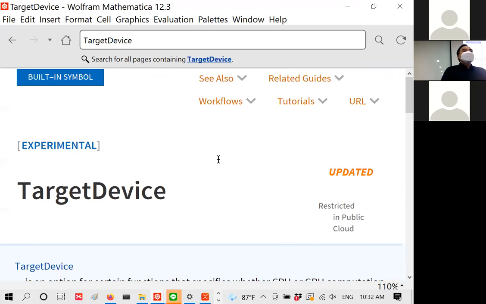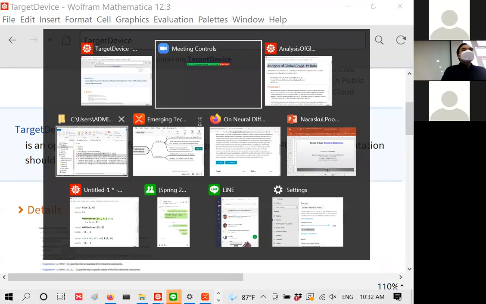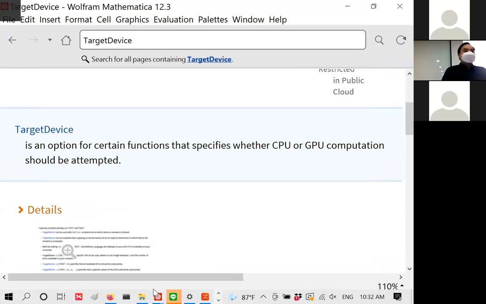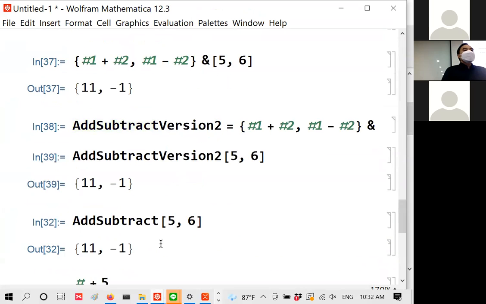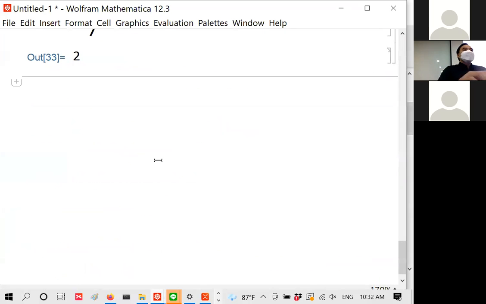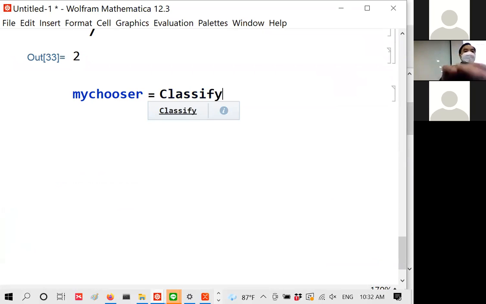So let's go back to just now. Let's say something like this: my chooser equals Classify, and I have some kind of training data.